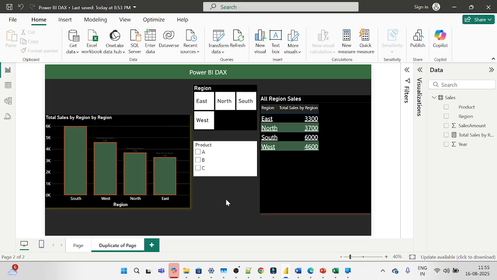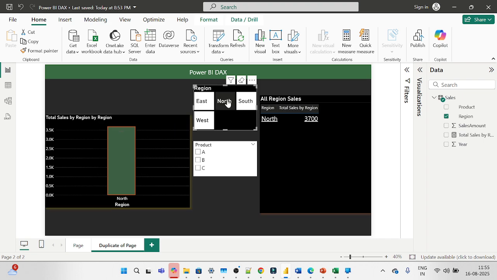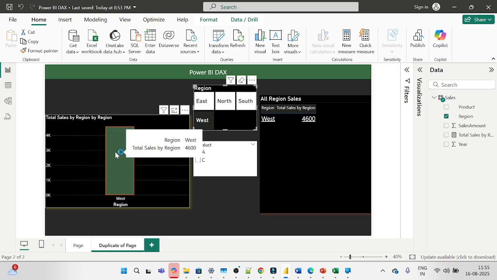Let's see. I select East. It will affect only the region, so this value will change.